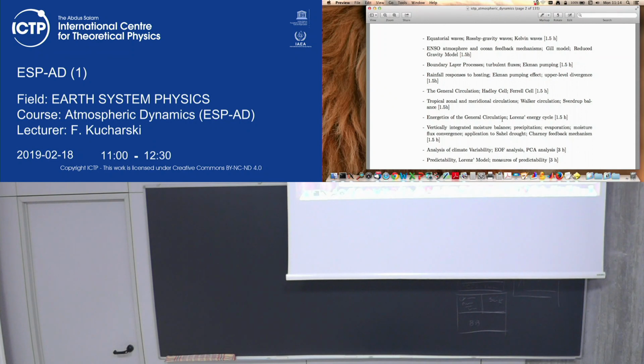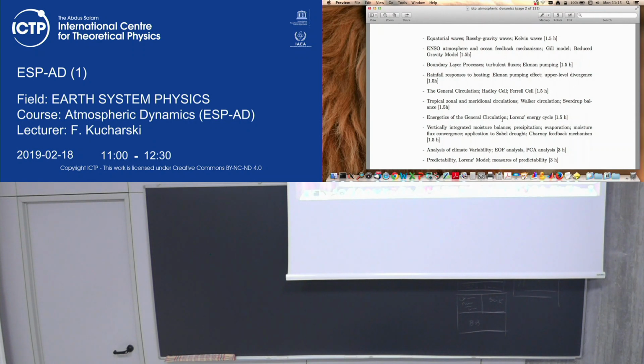Then we will discuss the ENSO phenomenon in the atmosphere and a little bit in the ocean also. This coupled phenomenon, you know. Have you heard about ENSO? Has everybody heard about ENSO? Even the Europeans. ENSO is maybe more important for the tropical regions in America. It's a main source of predictability for timescales longer than weather. Maybe we can predict rainfall in Africa or in South America based on our guess of what the ENSO state will be in the next months.